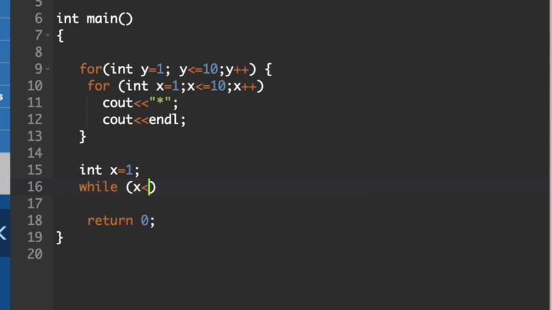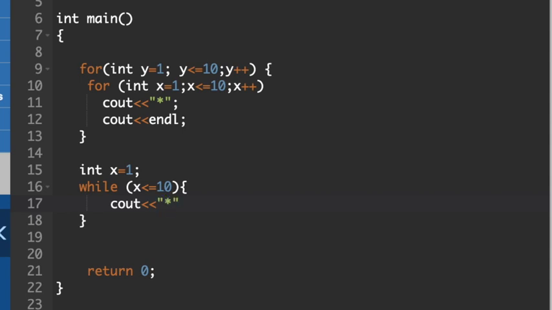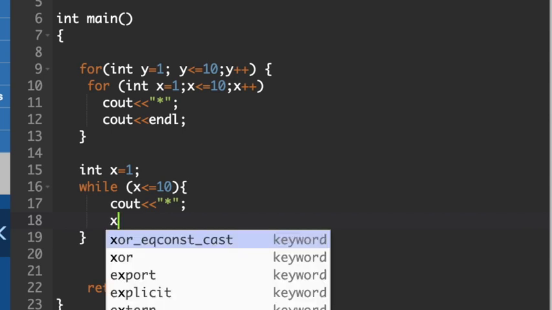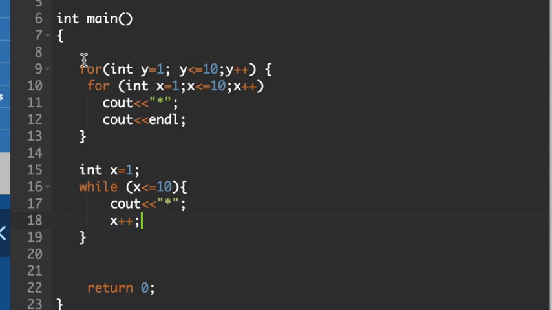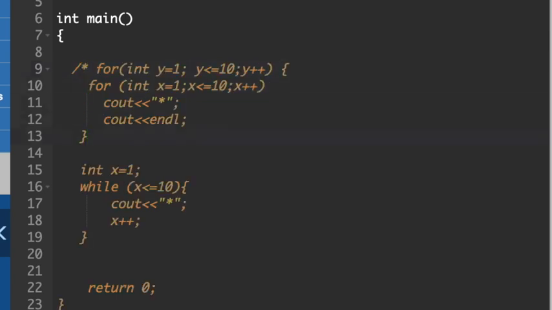While x is less than or equal to 10, you have to cout the star. What else? Maybe you have to do the increment, right? x plus plus. Alright, so this is the first loop, right?